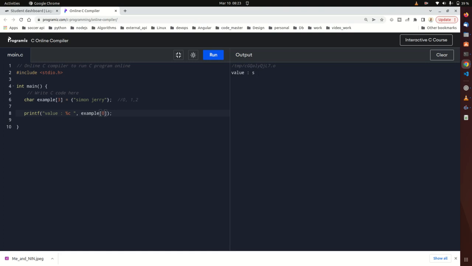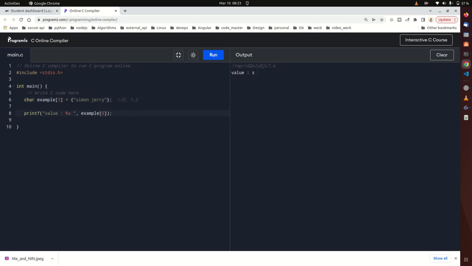To print out everything, you can just remove this. You can still leave this, all you need to do is to specify here as %s.